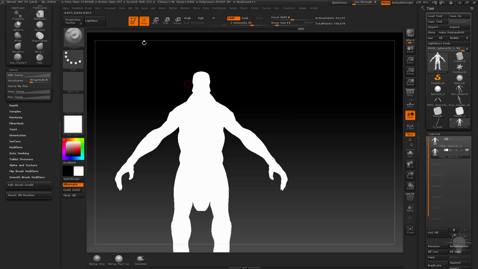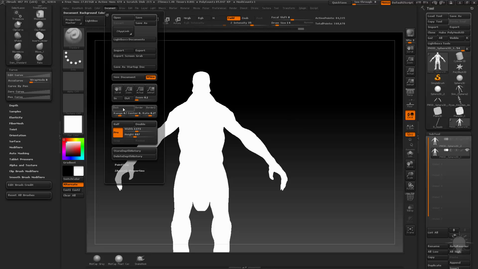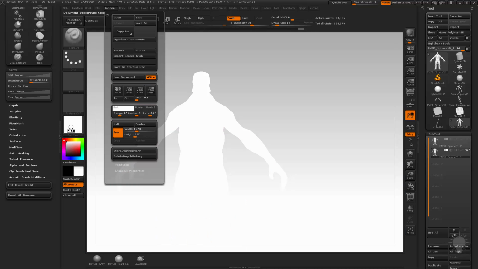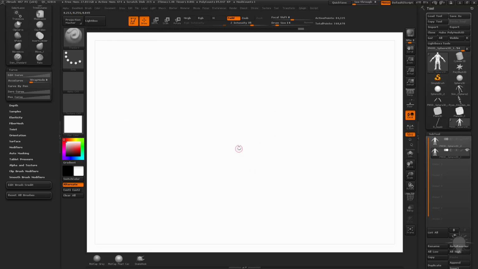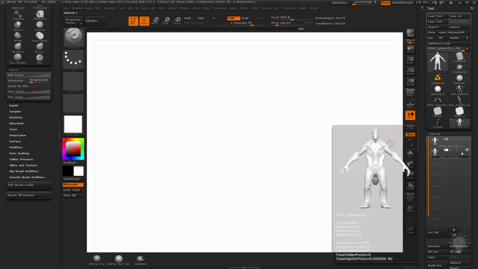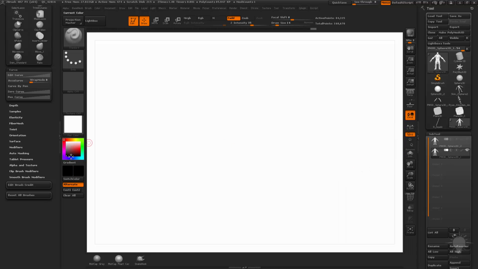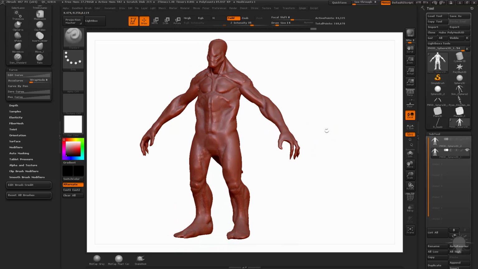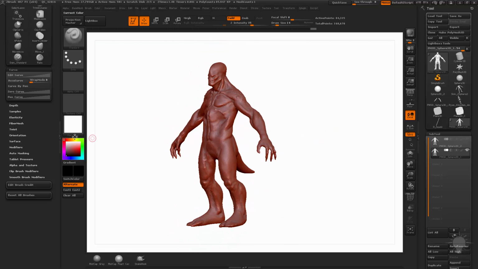Another thing you can do is go over here to Document and you can change the background color. So I'm just going to click in the background and color pick a different color. If you want to do just white, you can do white, and then you can do a different gradient. So we're going to have a range. If I turn that to 0, now I've got a white material with a white background. So because I don't have the paintbrush turned on, this is kind of important. We're not going to get into poly painting just yet, but just make sure that your paintbrush is turned off. This little paintbrush icon, turn that off, and then select a black color. And now we've got flat color here.